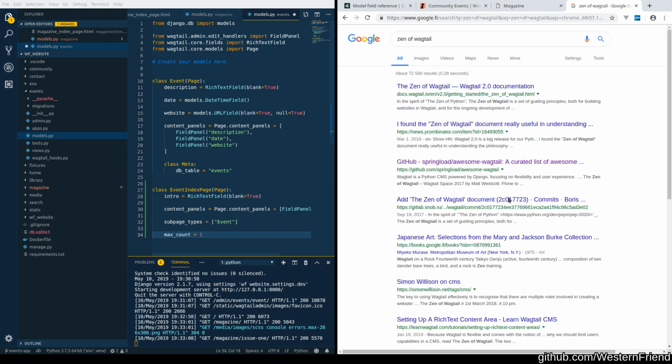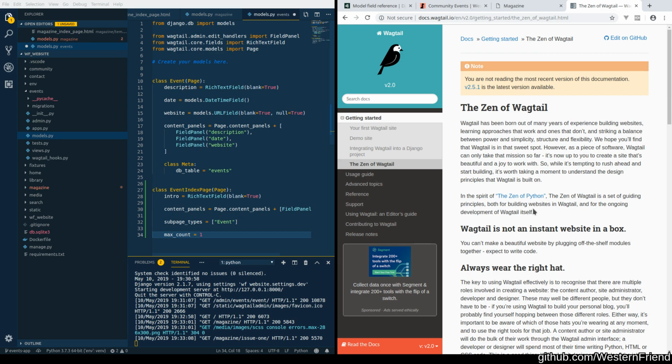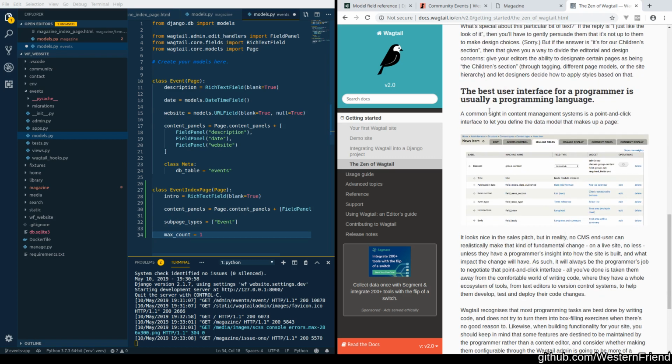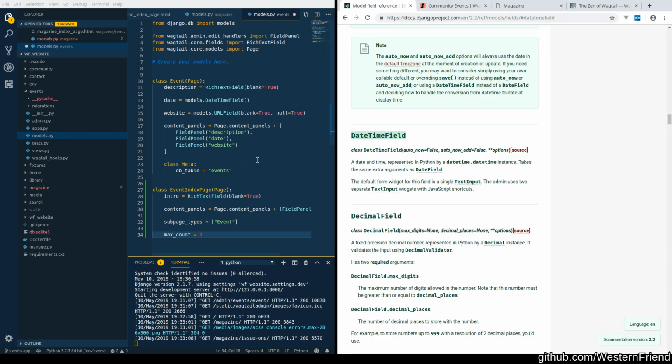So it's really nice to be involved in working on a project that has that good of a community ethos. And essentially the Zen part, I was asking for more or less a user interface approach. I'm coming from Drupal, and a lot of it you can do through the UI, but they're saying the best interface for a programmer is a programming language. So that's where I am, and I don't mind programming it. That's why I'm here.